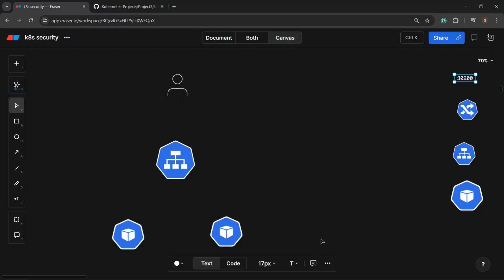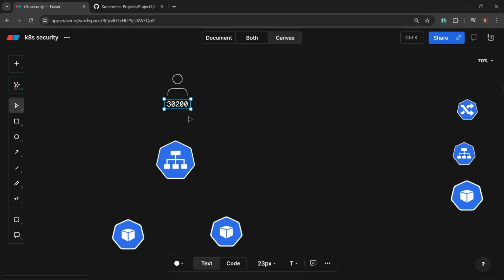But in our previous video the problem was that we were exposing a specific port, like port 30200, and whenever the user was hitting this port, the request was being routed. So this is our front end pod, and this is the service, and this service was load balancing the traffic to one of the pods. This is a security concern, because we are exposing some of the ports of our node.